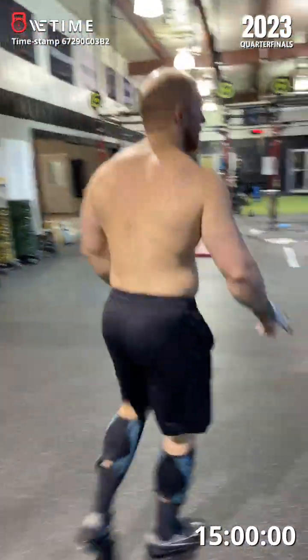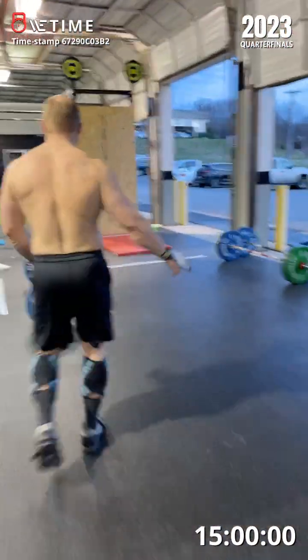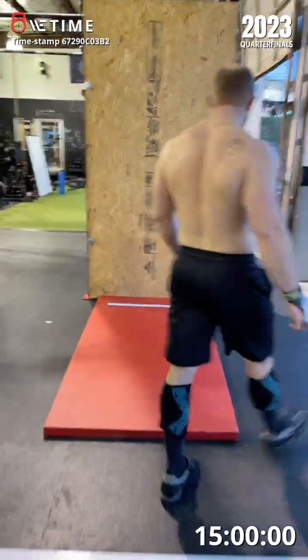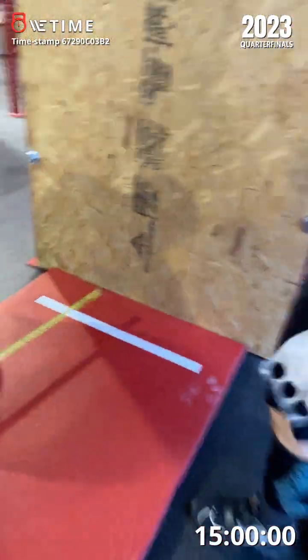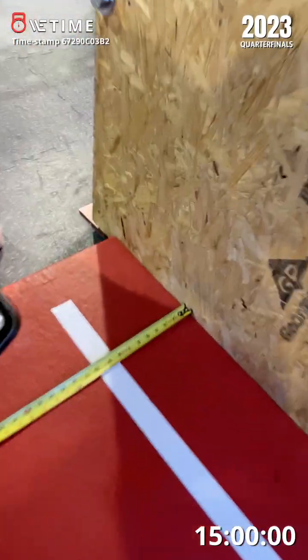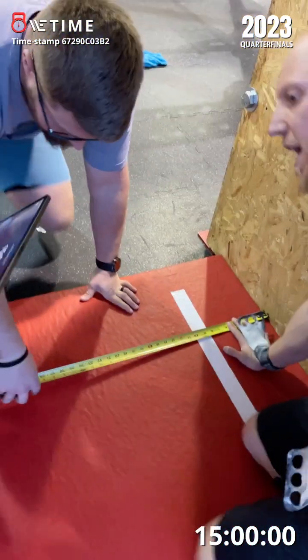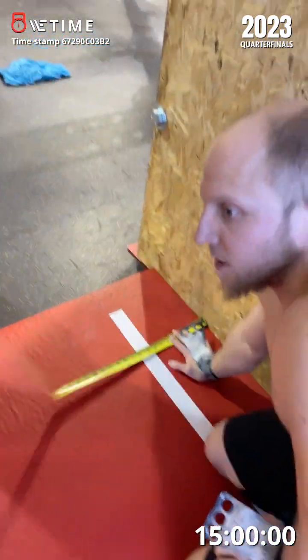23.5. Let's go ahead and show all the measurements. We'll start at the wall, the handstand push-up one. So we got 10 inches from the wall. All right, then we got 8 feet from the wall for the handstand walk.